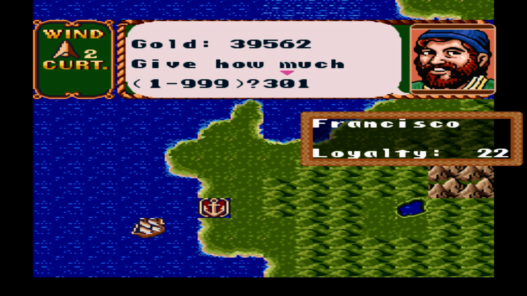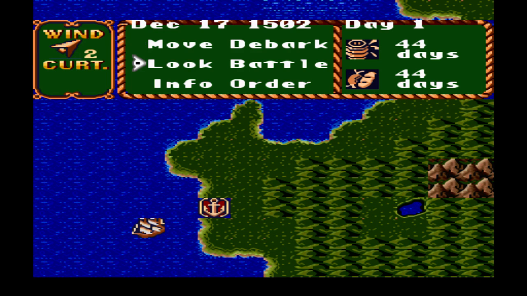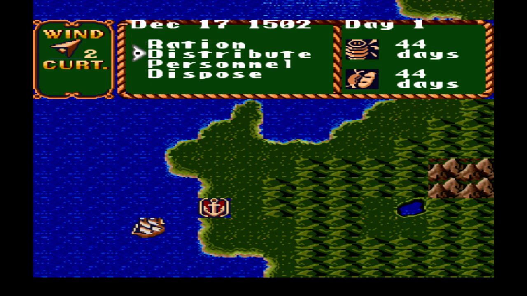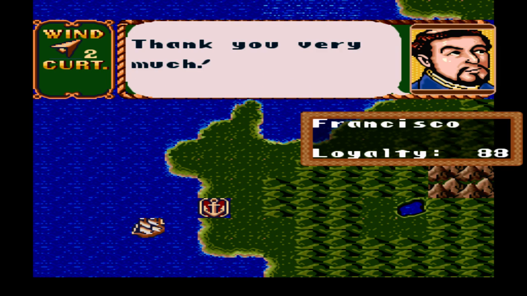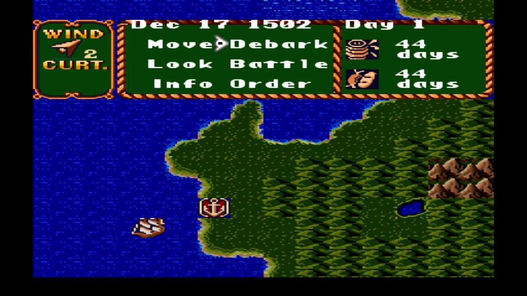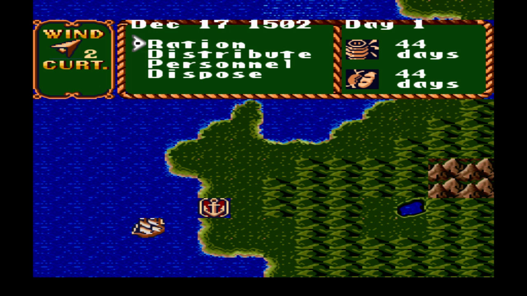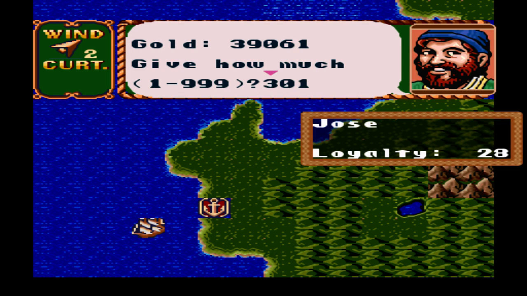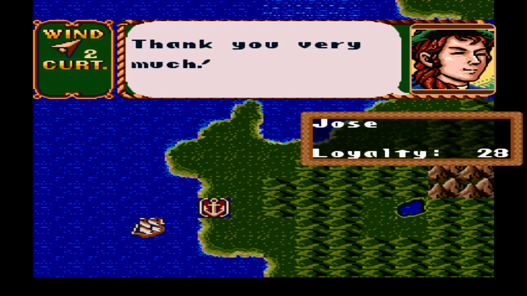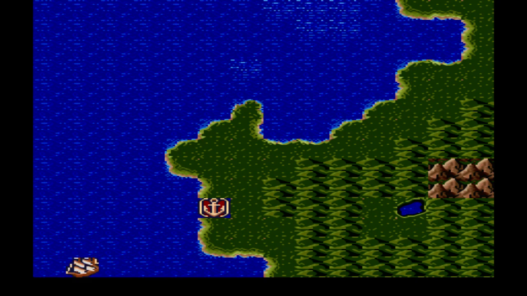Let's try 400. 22 goes to 88, so he could use a little bit more. Maybe 500 is the right number. Maybe that's why I thought of a 500, because that's what I'm used to giving them. Alright, we can definitely afford it anyway. Jose, I seem to remember this kid being the easiest to keep happy. Got him to 94. You know what? 94 is fine.